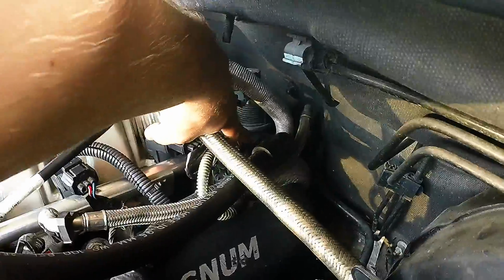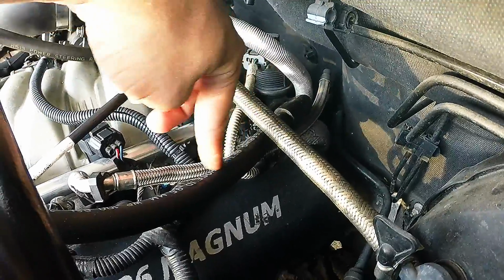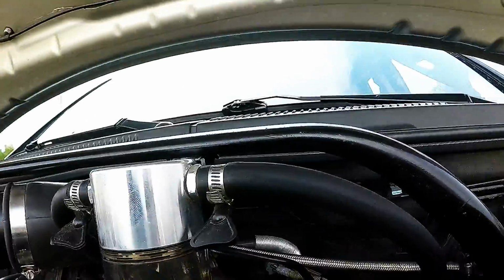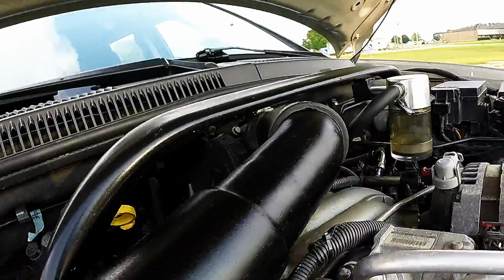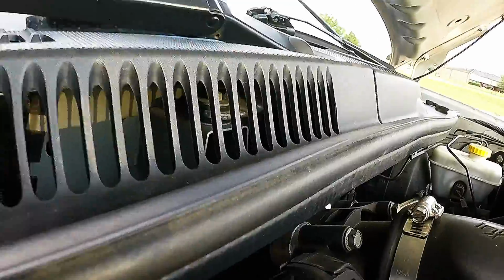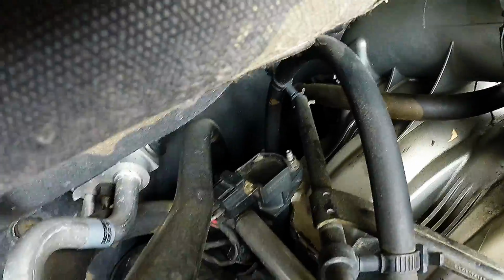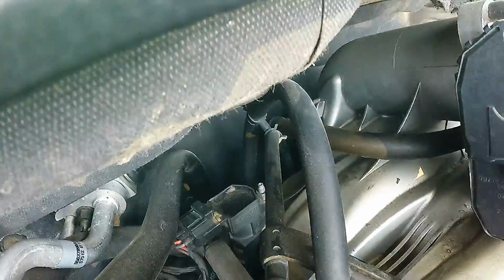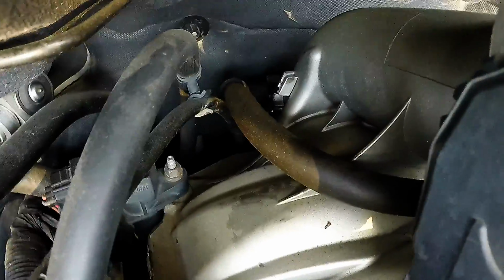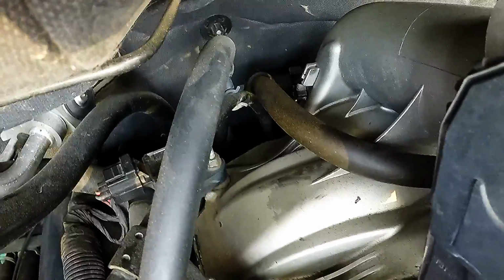See the PCV way back here towards the back of the cylinder head. Got the stock boot, the hose that comes off up to the catch can, comes out the other side of the catch can, loops back towards the back, comes out through the intake manifold behind the throttle body, and then it plugs into the other stock boot at the very back of the intake manifold. Don't know if you can see it back in there, but it's in there good. I'd stick my hands in there further to show you, but it's kind of hot back in there.